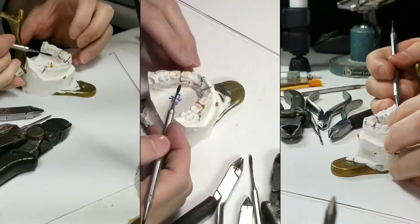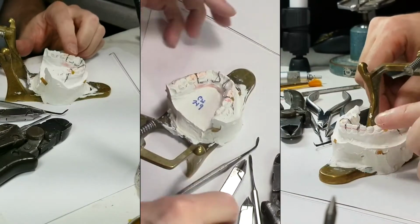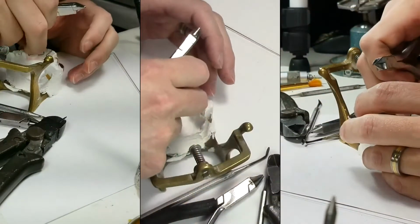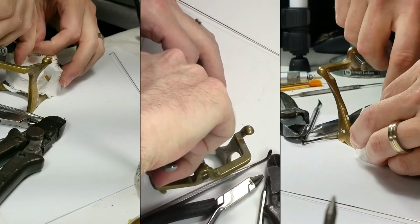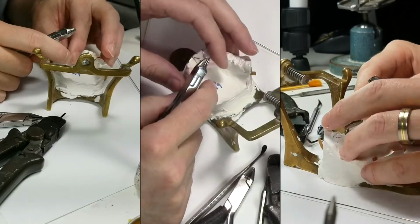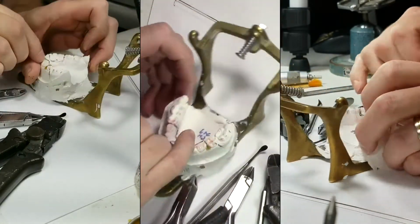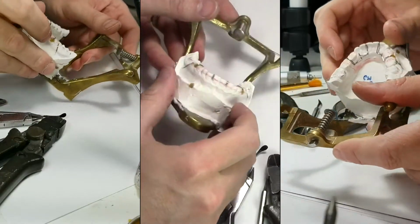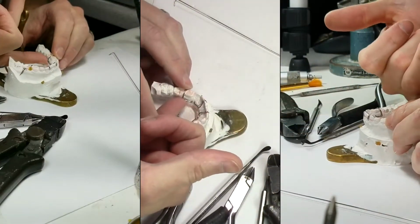Now we're going to add some more wax to this because you got to give the doctor some room to adjust these. They're real tiny, so you got to give them room to adjust these. I've got to adjust this a little bit. I think it's sticking just a little too far out of the acrylic. There we go. Again, I like a little space underneath. You can't really see that very well, but there's a little bit of space underneath.